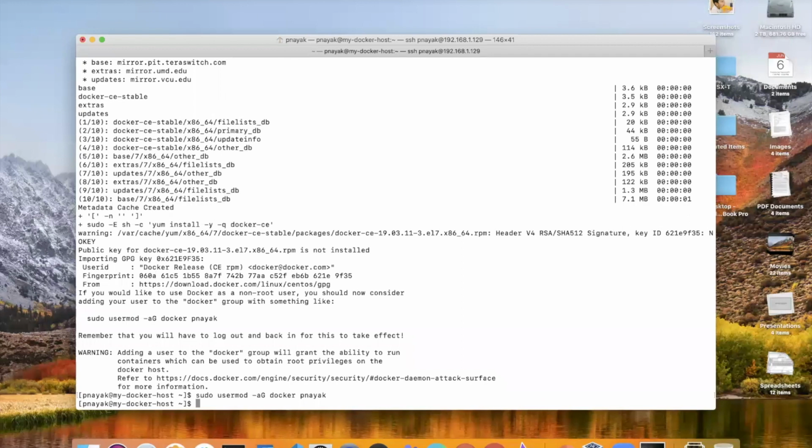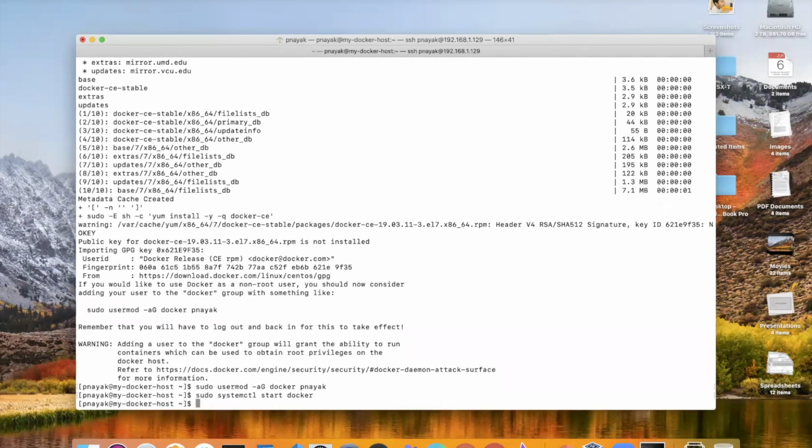And then you start it. Starting any process in Linux is sudo systemctl start docker. This will start the daemon or the service. Then enable it so that when you restart, it will run automatically by default and you don't have to always execute this command.